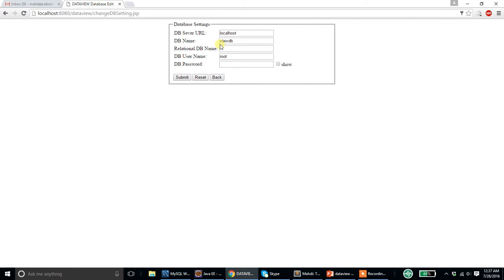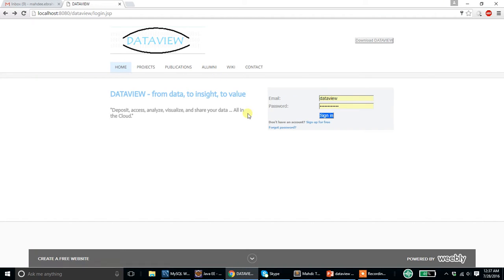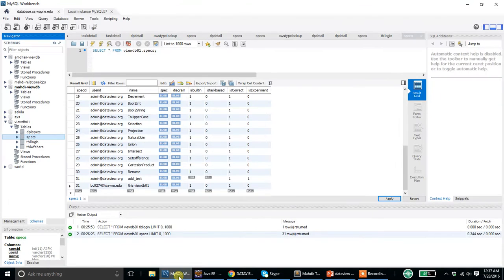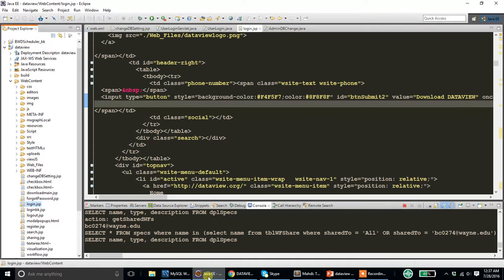The point here is, if we keep any of these blank, it doesn't change anything in the config XML. So let's get back to the main page and see. Now I connected to the dummy database called ViewDB 01 on my local machine.